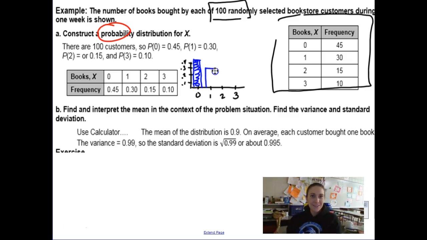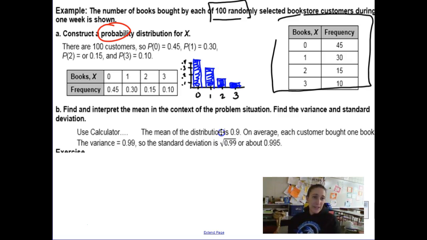Totally. Nailed it. 2 is going up to 0.15. Oh gosh. And then 3 is 0.10, 0.1. So very ugly. Okay, can't even color. I hope my elementary teachers never see this. Okay, so this is our probability distribution. And in the upcoming lesson, we're going to talk about skewedness, but this has a definite skewed right direction here. We'll talk more about that term later.